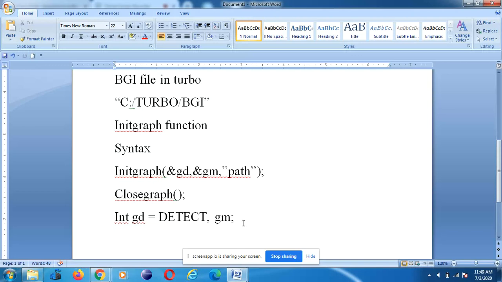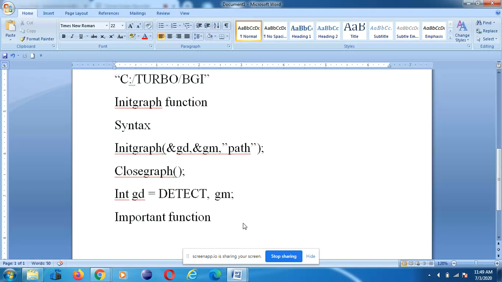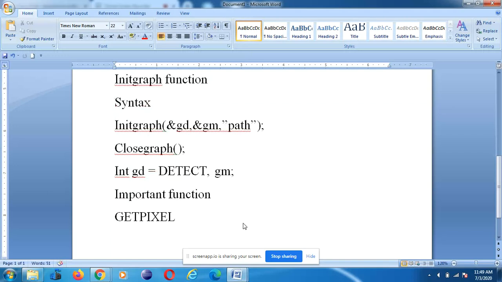Okay. Next, the important functions, like getpixel, putpixel.